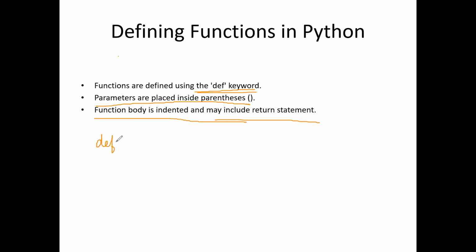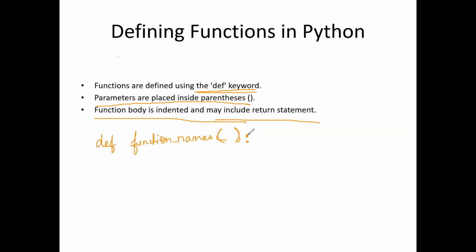First, write the def keyword and the function name. Okay, and the name of the function follows the same rules that you were using for what? Variables. The set of rules that you were using to write variable names, the same rules are applied over here also while writing the function names. Okay, that's it. Use a colon. Okay, this is the bracket saying that this is a function. You can also write parameters over here. For now, we'll not see parameters. We'll just see what the syntax is.